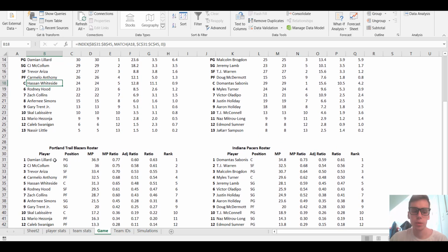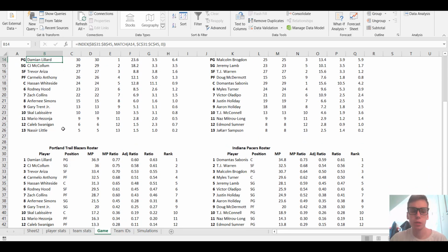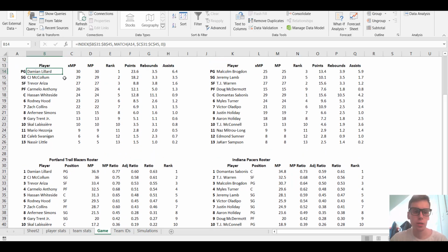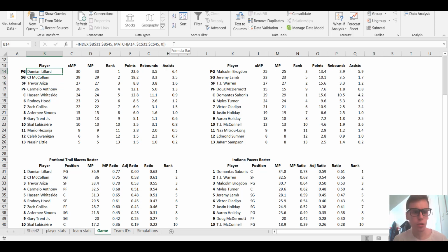So this wouldn't work, because using this simple index match formula, it only returns the first instance of, for example, a Portland Trailblazers player. But in this case, we just want the first instance of the player, because that's the player in that position who has the highest minutes played per game on average. So that's exactly why this is a simple index match formula where we index the player from the roster, and we match the position to the position of the player, returning the highest player in the position based on minutes per game. So we have Damian Lillard, CJ McCollum, Trevor Ariza, Carmelo Anthony, and Hassan Whiteside making the starting 5 for the Trailblazers.